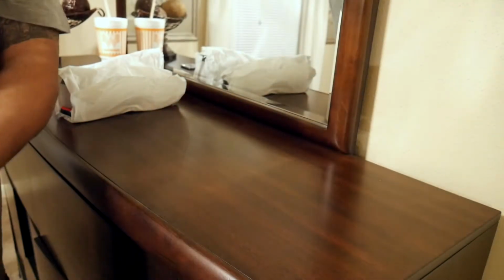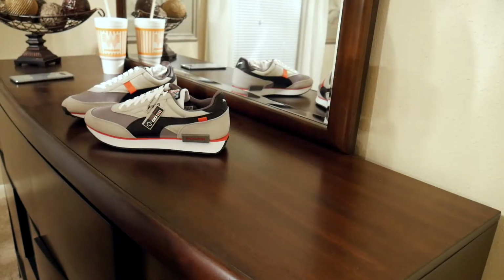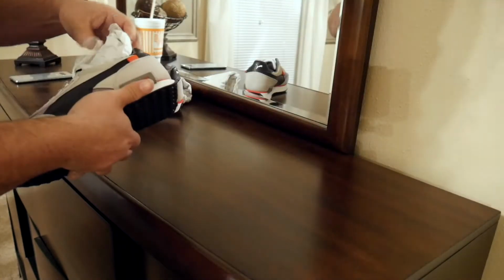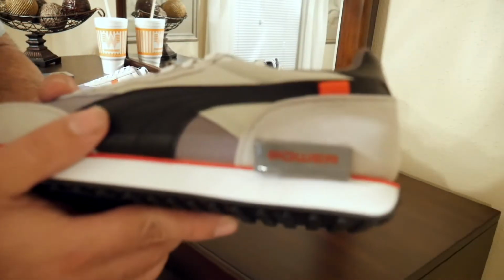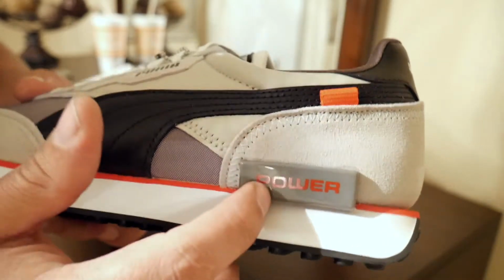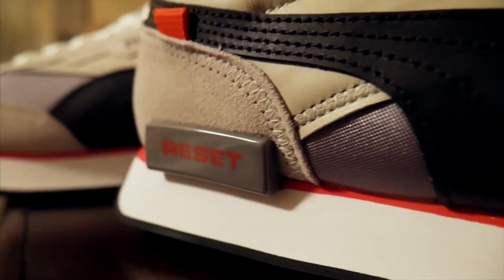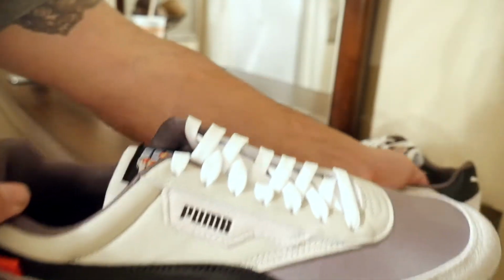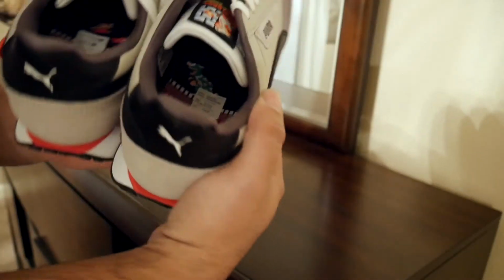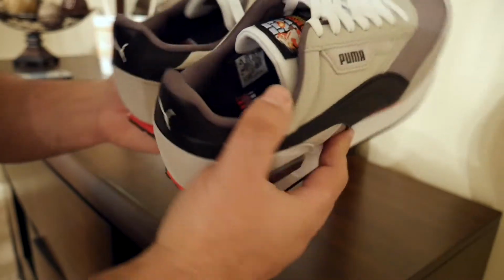Alright, so we're gonna move on to the shoes. See which one this is. This here is the left shoe. The only differences these are gonna have is the power button that's on the left shoe, along with this tag here. And on the right shoe, you got the reset button. And then again, the insoles: Bowser on the right shoe, Mario on the left shoe. I'll pull these out so you can see them.